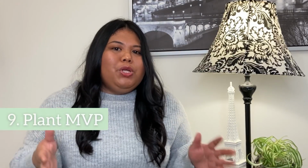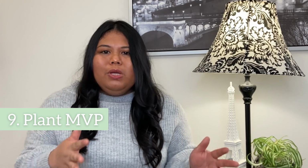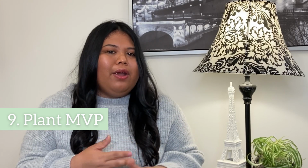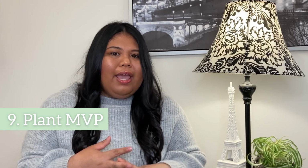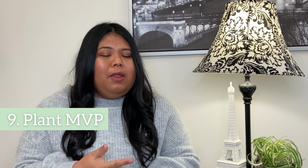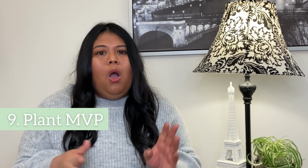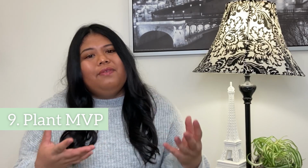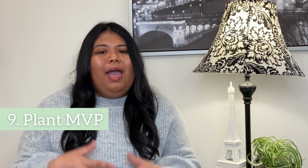And the very last one, which one is my plant MVP. So my most valuable plant in 2020 is not the plant that is the most expensive, the most rare, the most uncommon, or the most variegated. My MVP, or my most valuable plant this year, is the plant that gave me the most growth, the largest growth, didn't have any problems, no pest problems, no leaf burn, was happy wherever I put it, went through the wringer because I repotted it so many times, propagated from it so many times, but it was still living its best life and still gave me the best growth and the largest growth out of all of my plants. And that plant is my Monstera deliciosa.